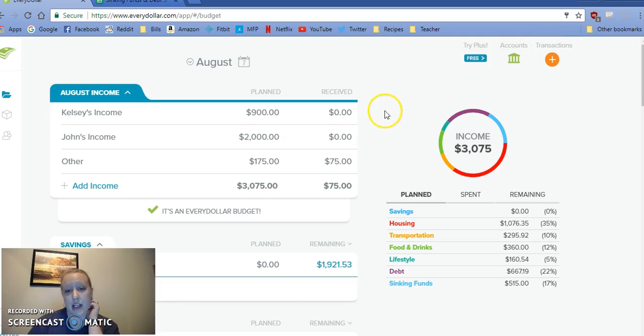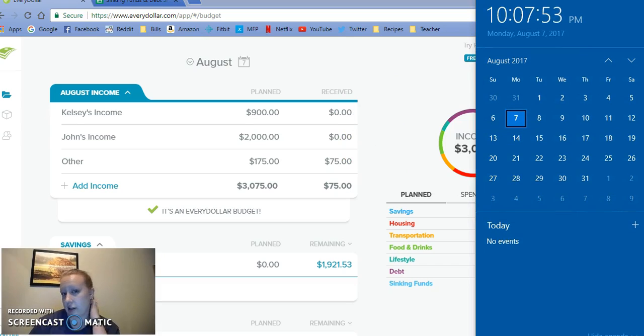So neither of us have been paid yet for August. I know that might sound confusing to some people, but we do have a couple hundred dollars in our checking account. And we still have enough money. I don't start paying a bunch of bills that are due later in the month right now because we haven't been paid yet. So we're fine. I will be paid on Thursday. John will be paid on Friday. So we are good.